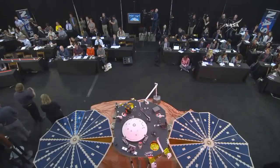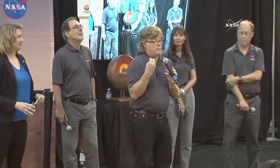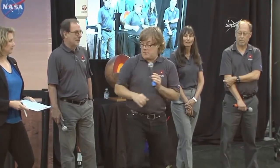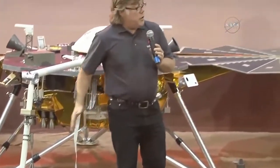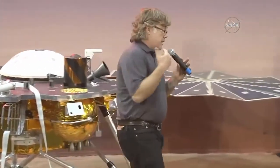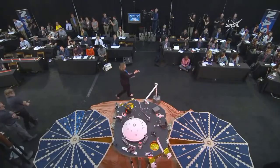Okay. So we made a lot of models in order to be confident, and on top of that, most of the time you have to see that the problem is what you call seismic coupling. The problem is not the fact that the waves are not able to go through. The problem is that the seismometer is able to move a little bit. So this is why we cover the seismometer with a shield. And here you see we have a system which will release the tension of the cable to the seismometer. So we have made the model, we have made tests, and we are very confident to meet the requirement with all that stuff.